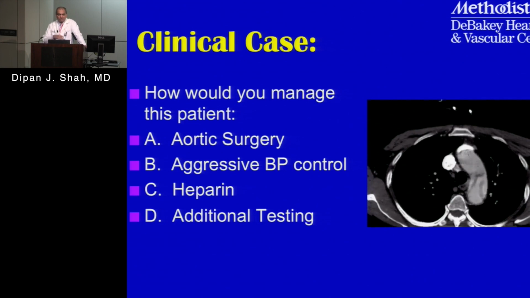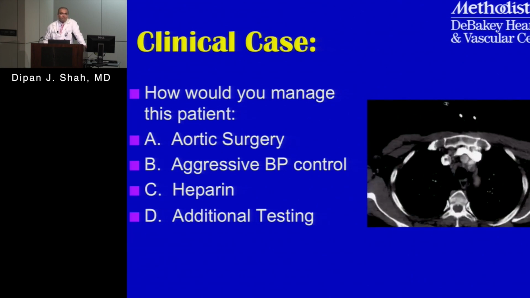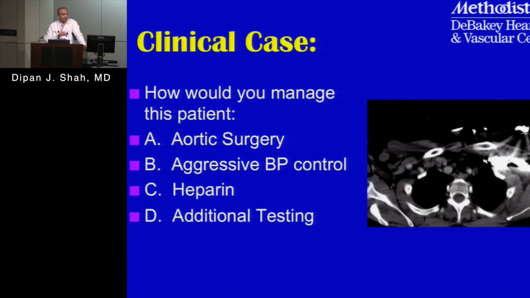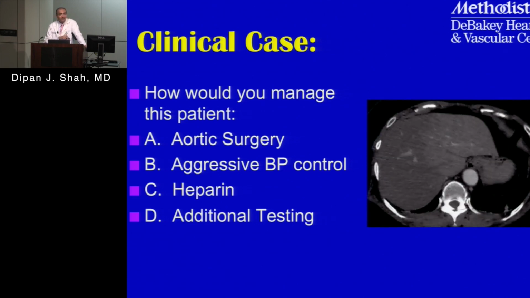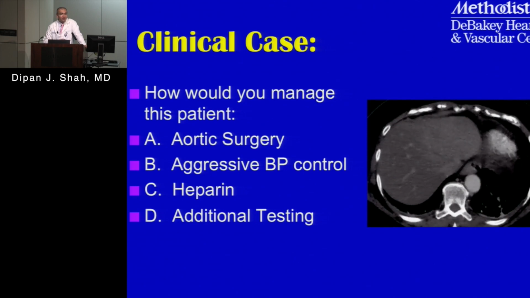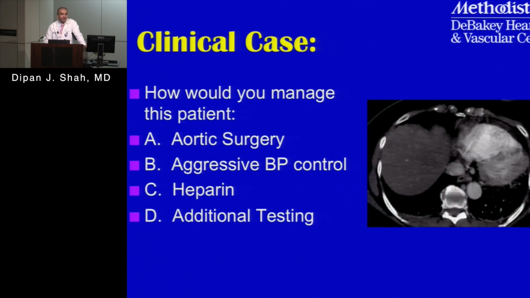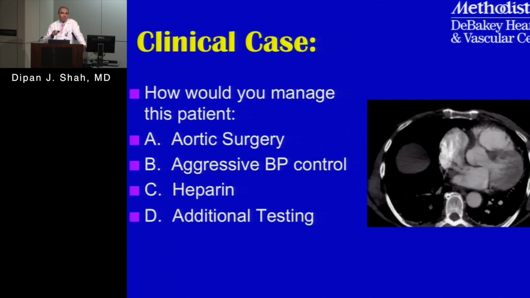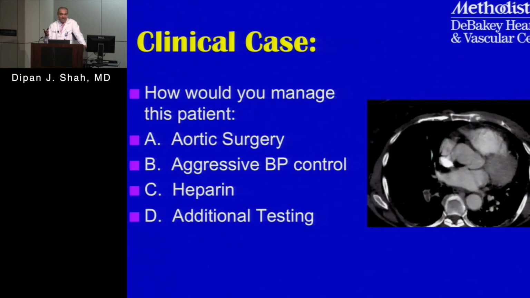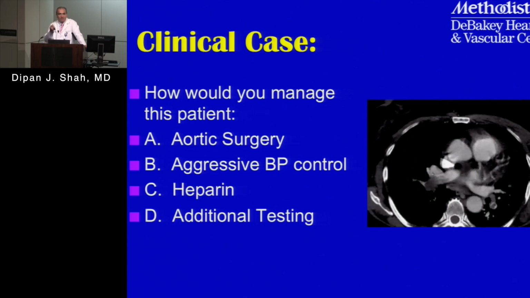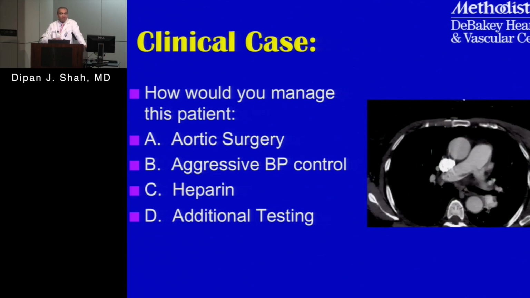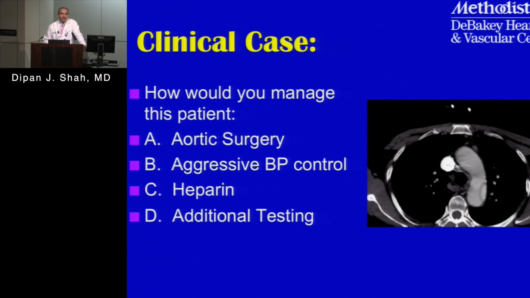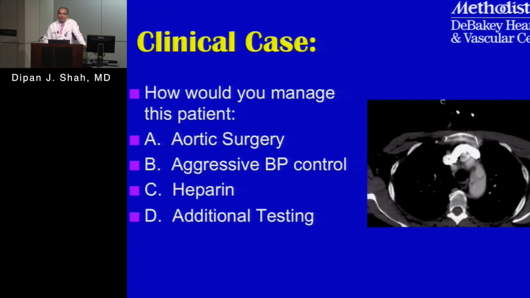Yeah, the other CT showed the same thing as well. They show a linear density in the distal arch in the isthmus. We didn't have the actual CT scan, but we had the report, which just said that there's a localized dissection in the arch and isthmus. We didn't actually have the images, and that's why they just did the repeat imaging here.